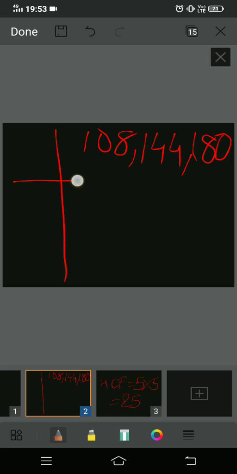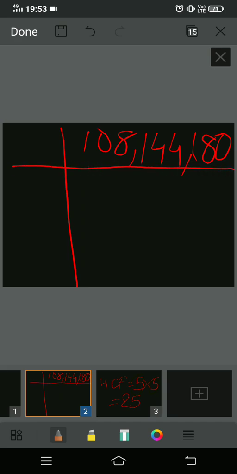So okay, B part is 108, 144, 180. So आपको क्या करना है, children? You know, ऐसा number ढूंढना है which is a common factor of all these three numbers. ठीक है, तो you can just see यहाँ पे 8 एंड हो रहा है, यहाँ पे 4 एंड हो रहा है, यहाँ पे 0 एंड हो रहा है. So this is an even number है ना, so we can just divide it by 2.